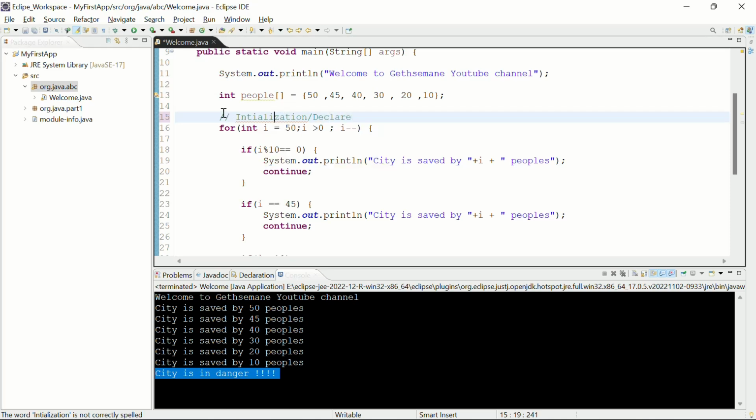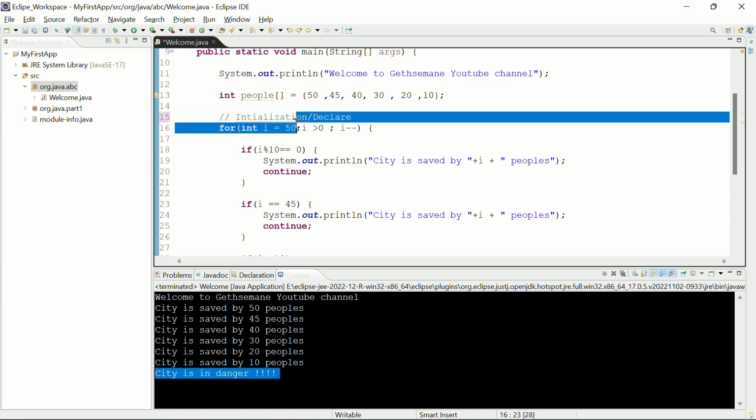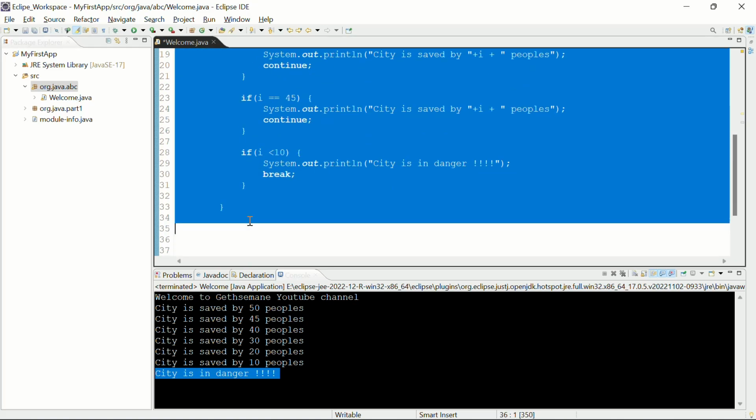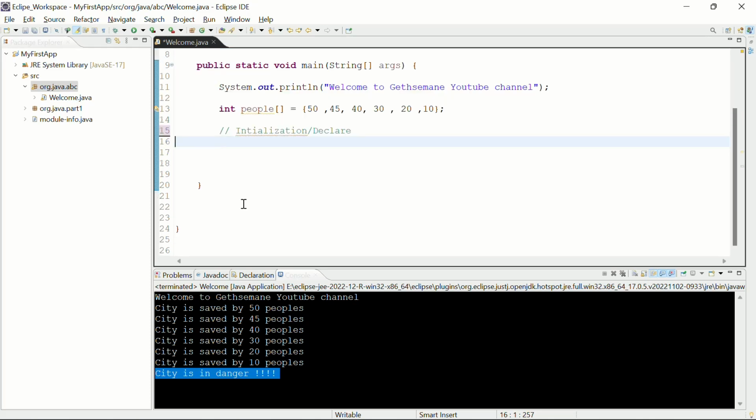Whether that is correct or wrong, we can do a post-mortem of that particular section. In what ways we can declare and initialize, and how efficiently we can write this first block of the code. Let us see what we can do with the first section of the for loop.